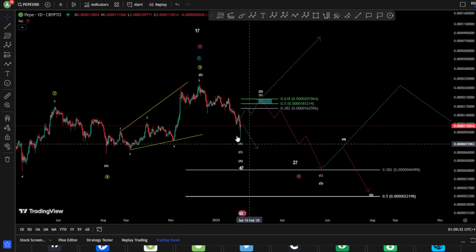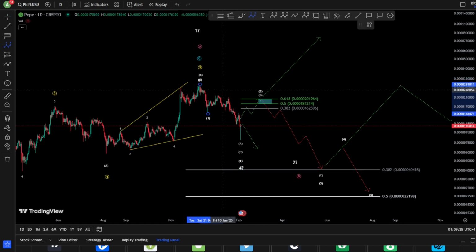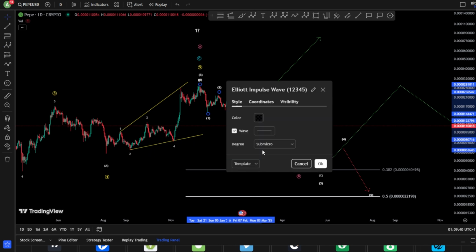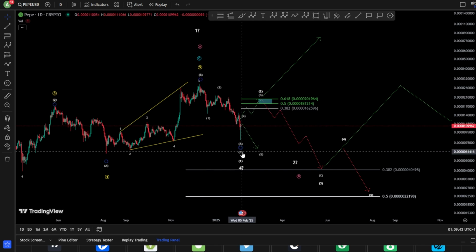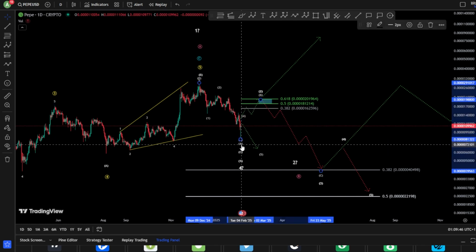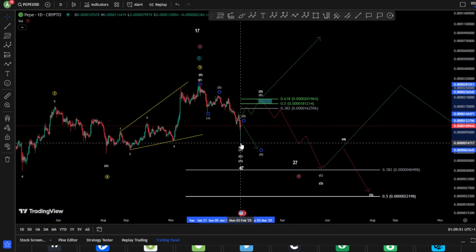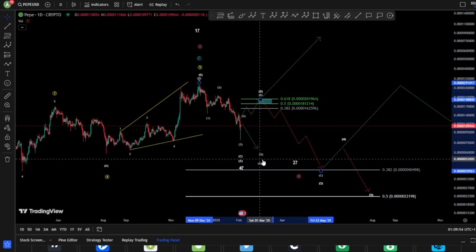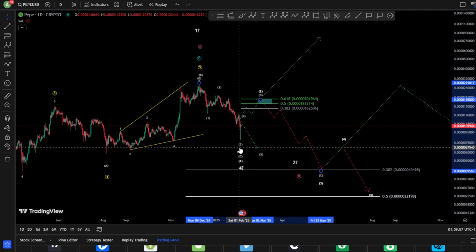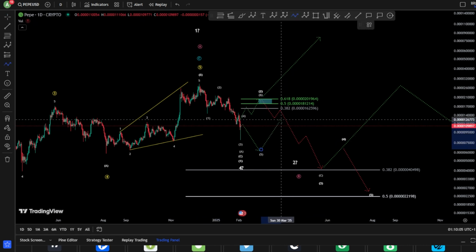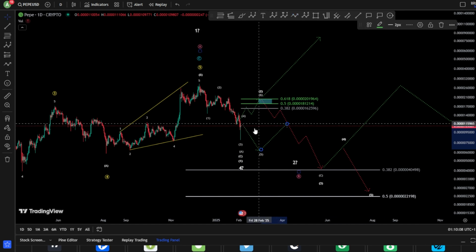Very, very possible. And I would like to add as well some count here, 1, 2, and then 3, 4, and a 5. So this will give us a little bit clearer insight into what we are looking at probably for later. And basically, if we get one more low, all these scenarios can move to this side. But we preferably get this low, of course, in case this happened. Therefore, your bullish scenario would be unfolding from there.